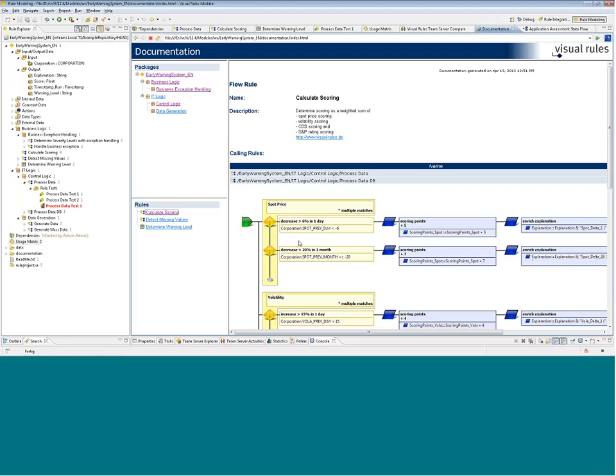So this is it for now. This is some of the major features of the graphical modeling. There's much more to see when we would address the other components of Visual Rules, but for a short introduction, this is some of the basic steps of rule authoring, testing, and documentation in the Visual Rules modeler.